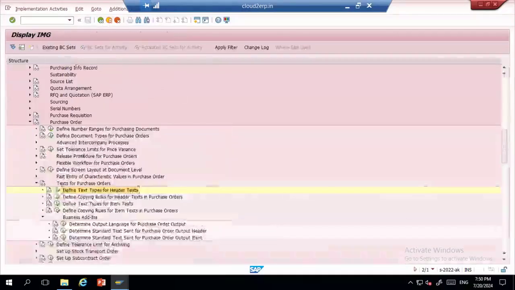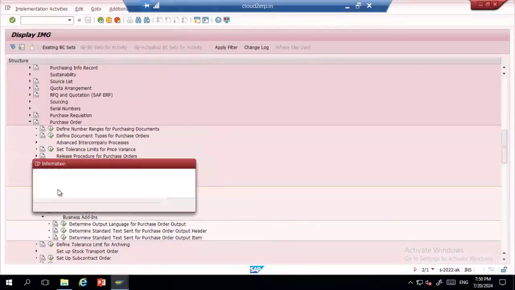Now here, whenever you're executing the config, if you get this screen, the table is cross client. Any data which is getting stored in the cross client is a workbench TR. You don't need to move this from client to client. You can directly move it from system to system.